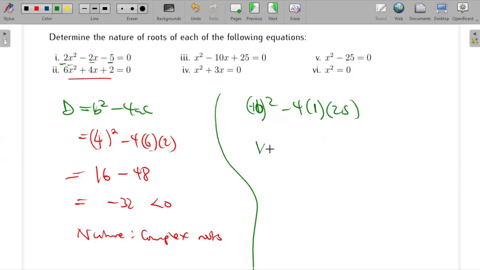So this here gives us 100, and then you have minus. So here you multiply, you get 100, and this gives you 0. So now, from what we said in the beginning, when you get 0, it means the nature of this is just that you're going to have equal roots. And of course, they're going to be real roots. So you have equal, real roots here. Okay, so this is what you're going to get.